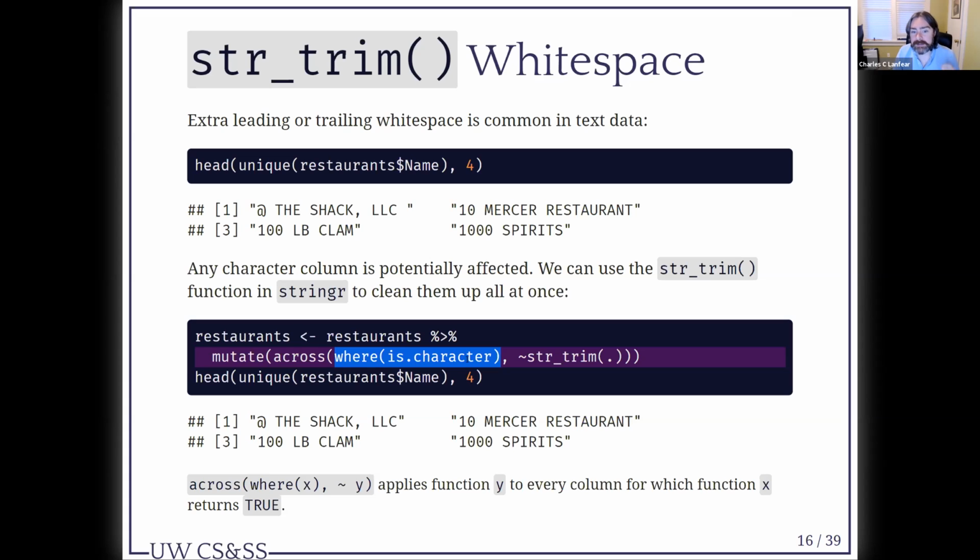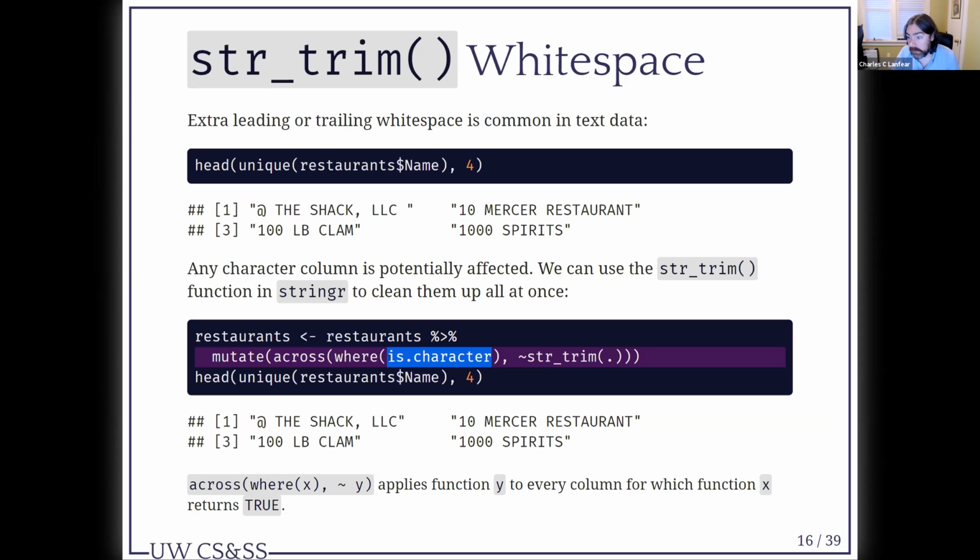What where is.character is doing is it's going to select which columns go into this across function in mutate based on whether or not they're character columns. So you can imagine what it's really doing is it's going to go across every column in the data set running the is.character function. Is.character returns a true if it's character, false if not. Basically what happens is wherever it encounters a true, a character column, it keeps that column name and it puts it in across here. And then it's just going to mutate over all of them.